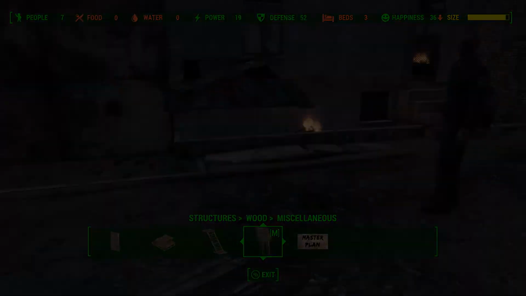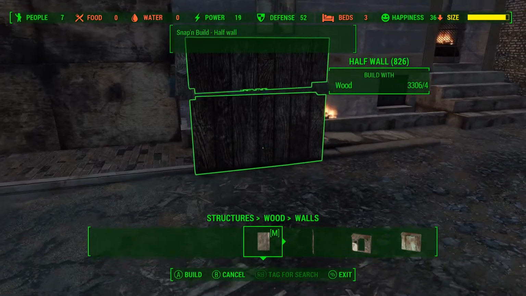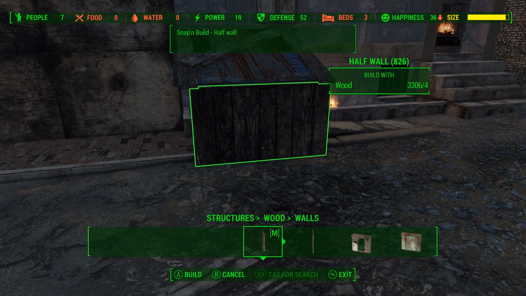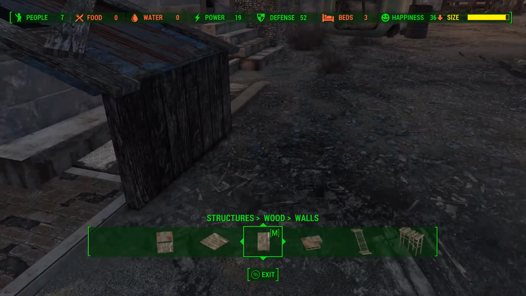That looks pretty good. This time we're going to use a half wall, just because the structure is so small. And again, the same technique. We're just going to place it in there so it doesn't clip through too much, and it also looks like it's supporting the roof. Nice.